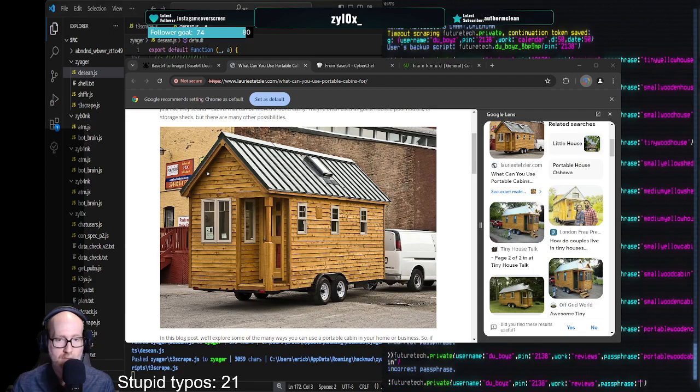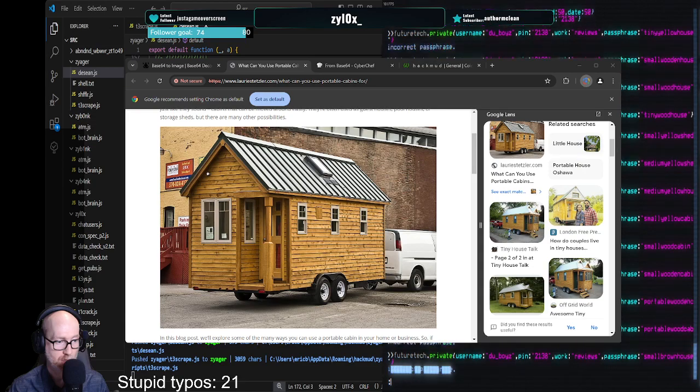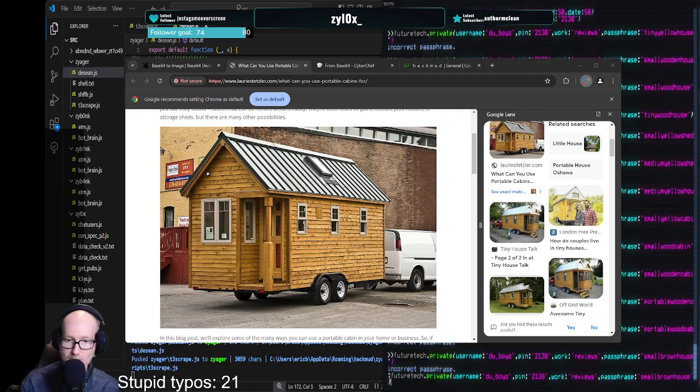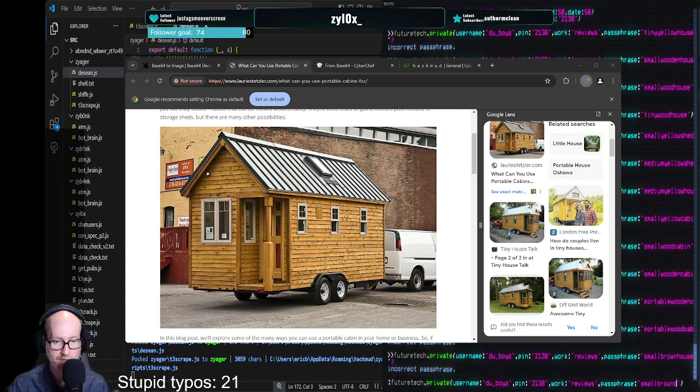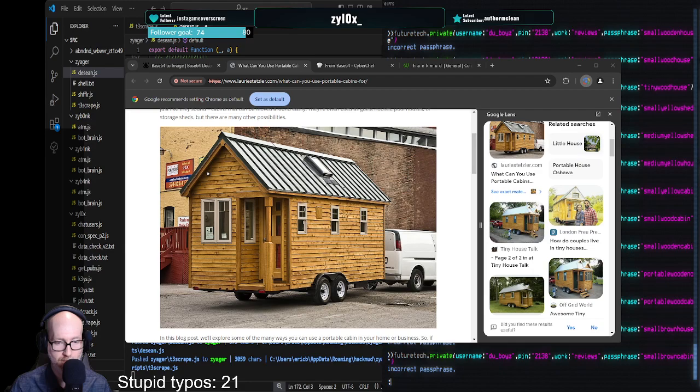What else could this be? We tried small brown house. What color would you say that wood is? Brown. Small brown cabin. Beige. Small beige cabin, small beige house.